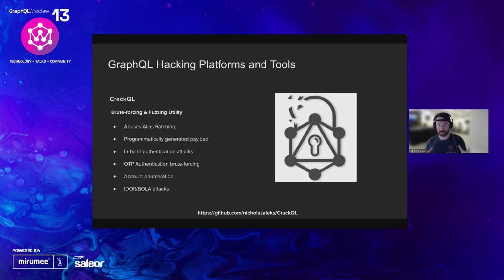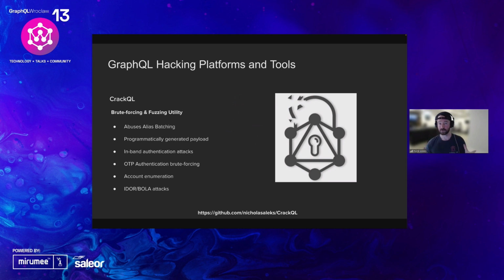So the next tool, keeping on the topic of brute forcing, is another tool here called GraphQL Cop. Now, this is a tool that I built, and I must say it's probably the best and the most efficient GraphQL brute forcing utility out there. It essentially takes advantage of aliases in GraphQL.